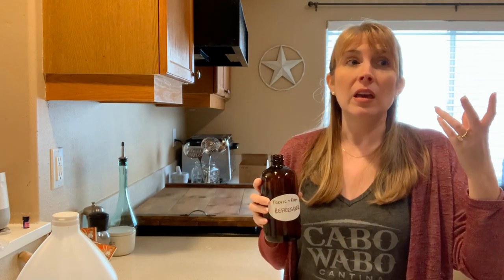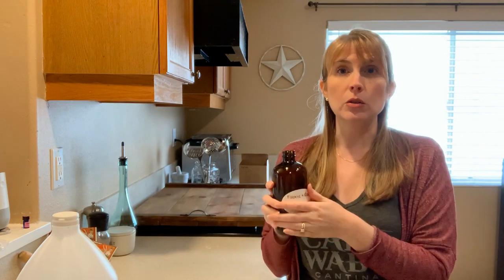This is a Febreze replacement. I remember buying it maybe once or twice and I definitely haven't used it in well over a decade and honestly haven't missed it. But recently I've found myself wanting one because I'm going through this 'I need to reorganize my entire house' phase, and using a fabric or room refresher to make the air in my house smell better. A lot of people this time of year aren't quite into spring and it's not warm enough to open doors and windows, so they reach for solutions to make their home smell better.